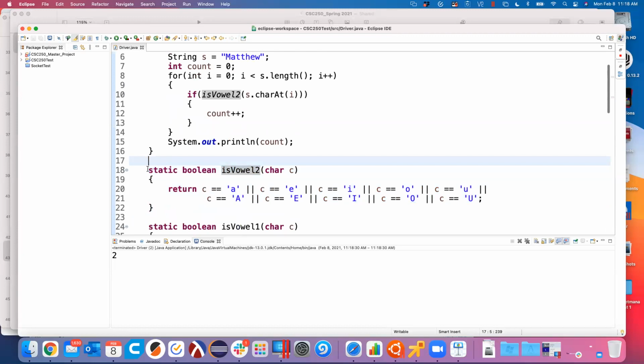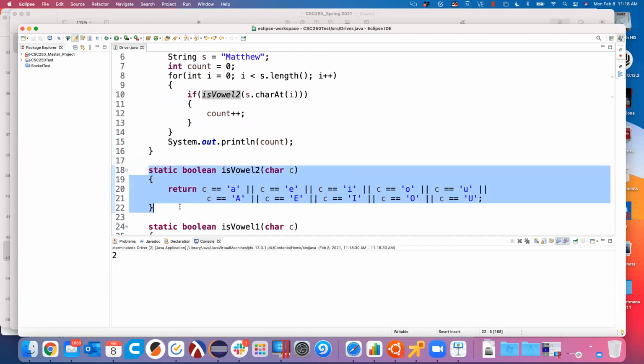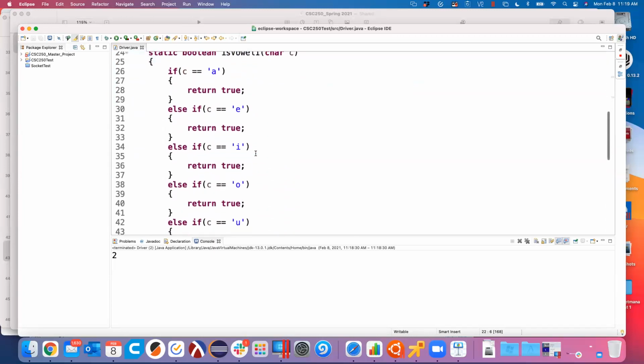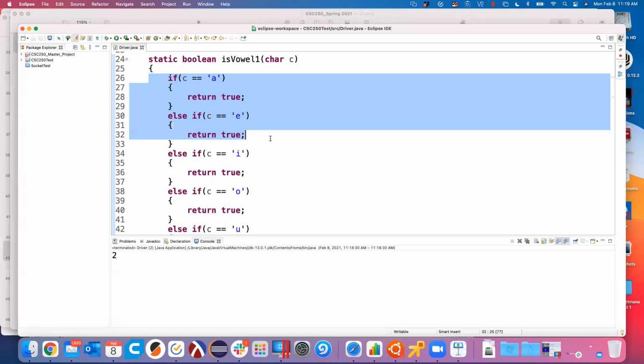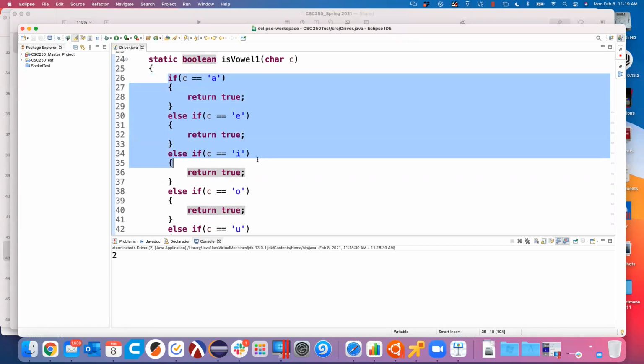Now, does that mean that this one is necessarily better than the other one? Pick the one that you understand the best. Now, I would say that professional programmers probably would not write it this way. It's a little bit too verbose, but certainly when you're a beginning programmer, this is reasonable. And even a professional programmer, if you write it like this, anybody can read your code, right? One thing you run into is people will write code that nobody else can read, and even yourself, you don't know what you wrote 8 months ago or something like that. So we can say that this is extremely clear what it's asking.